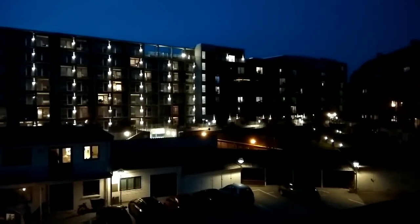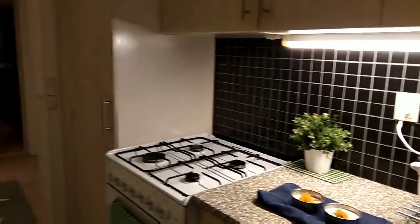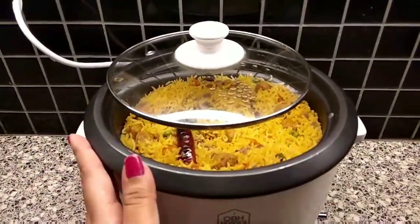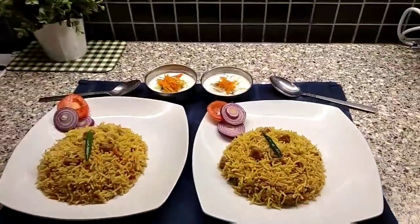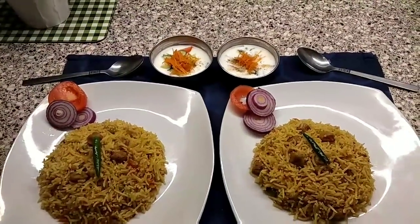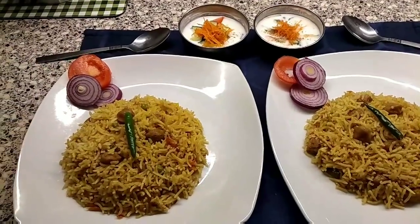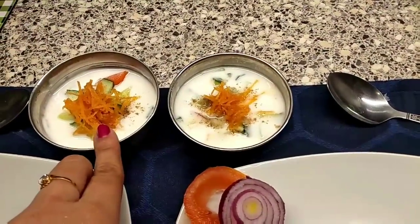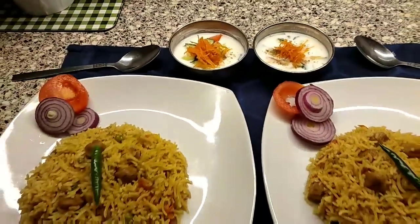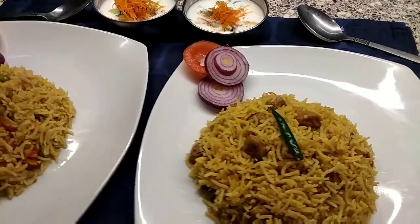Let me show you the outside — the time is around nine o'clock and the weather is absolutely gorgeous, look at this beautiful sky. My soybean pulao is also ready — the rice looks super fluffy, what we call khila-khila rice. My raita is also ready, so let's serve. Here is my delicious summer special dinner idea number two — soybean pulao with cucumber-carrot raita, which is absolutely good for summer, and two slices of onion and tomatoes.